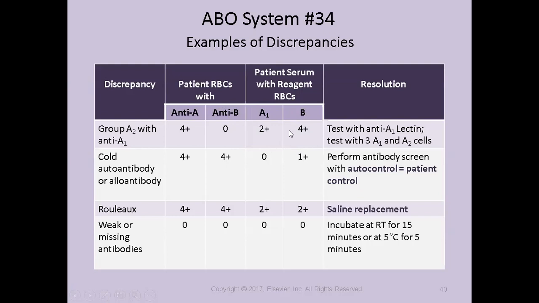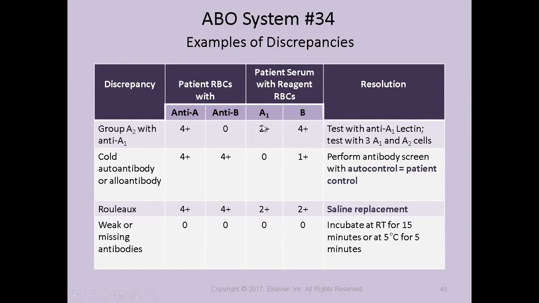So what can we do? Remember, we want to look for extra reactions that might be weaker. 4+, 4+, there's the culprit. So this is a weaker reaction, and we want to think if we eliminate this reaction, if this were truly a negative, would then the forward and the reverse agree? And the answer is yes. So we want to think, well, what could be causing this? And, you know, definitely it could be a type A2 who has an antibody against A1.